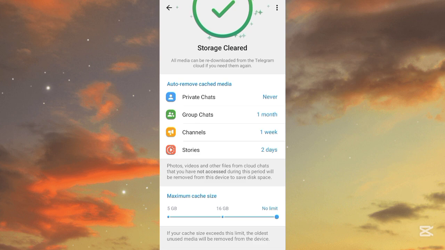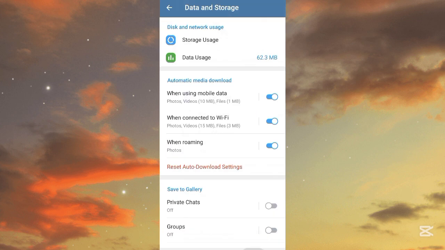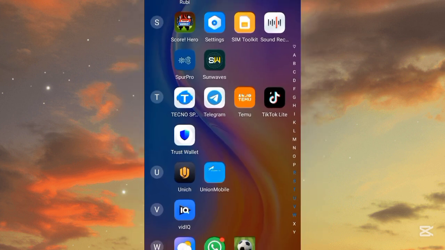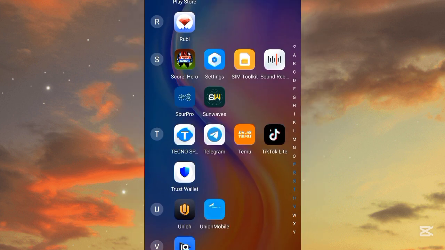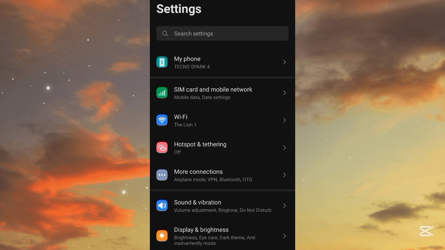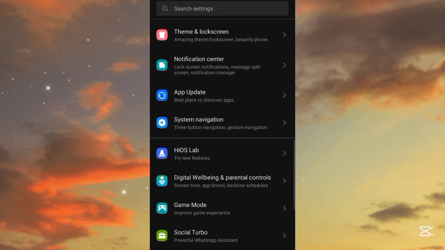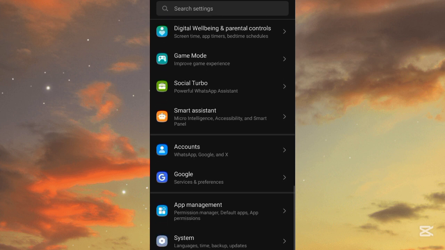So now we are going to jump into the second step, but make sure you wipe away your Telegram and make sure your Telegram is not running in the background. So you are going to click on your phone settings. Once you click on your phone settings, then you are going to scroll down. For this video I'm using an Android phone.